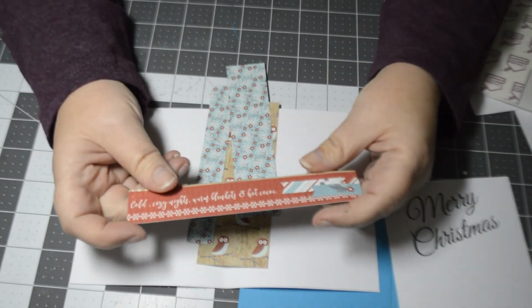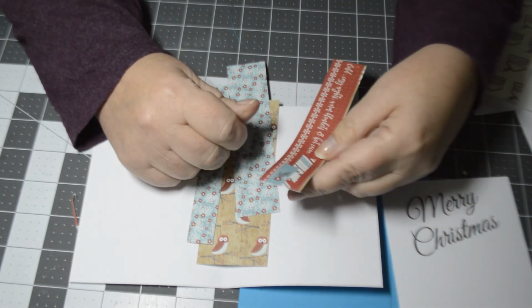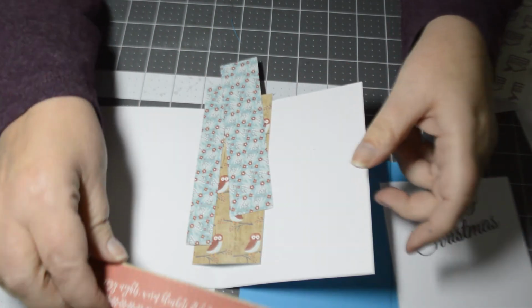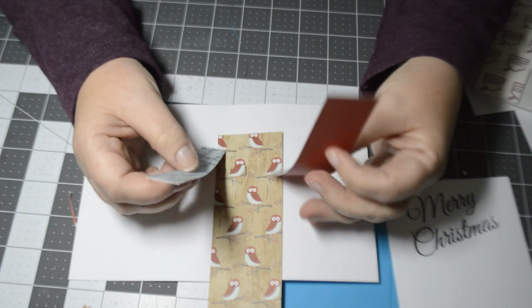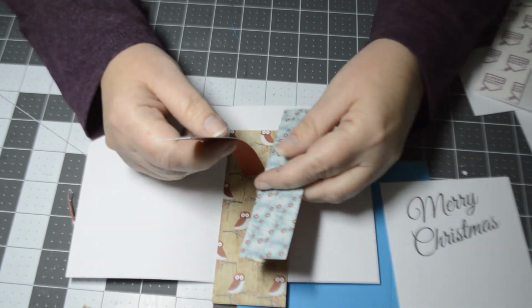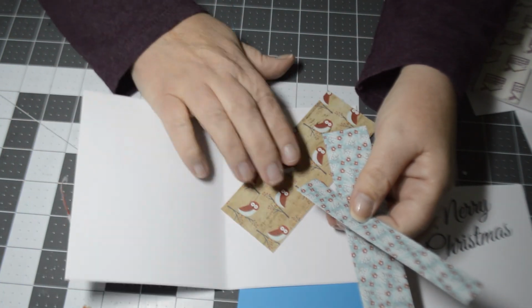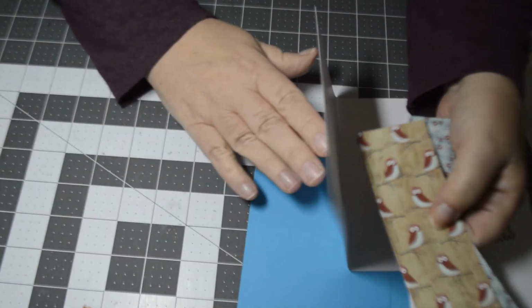And then again, I have a strip that has about the cold cozy nights, warm blankets, and hot cocoa. I want to use that sentiment on here. And then I just have a couple strips of the flower paper, which it's red on the other side. And then I have the owls or the snowflake, but we're going to use the owls for this one. Now again, this is just scraps.